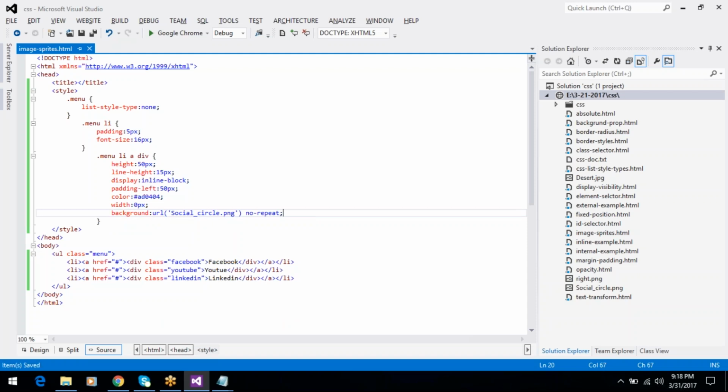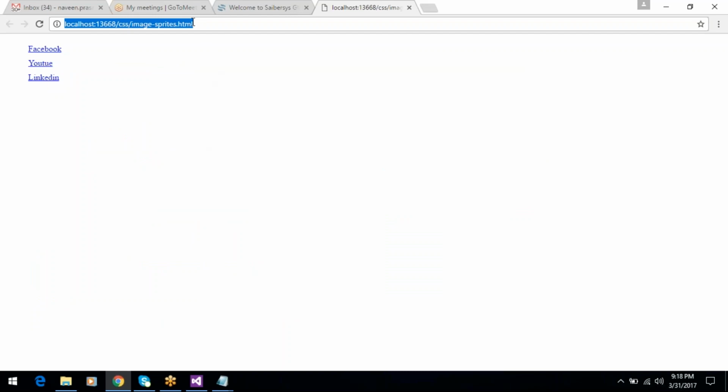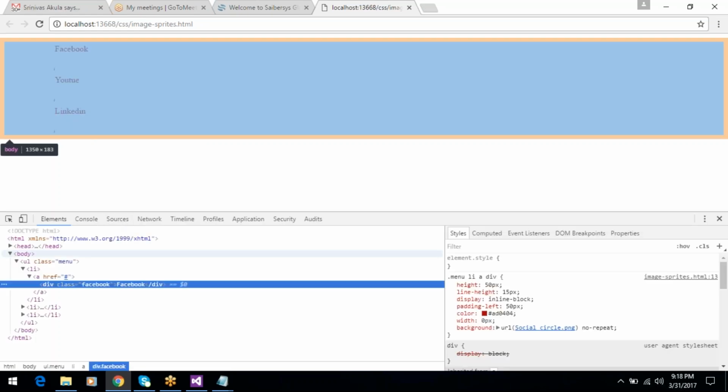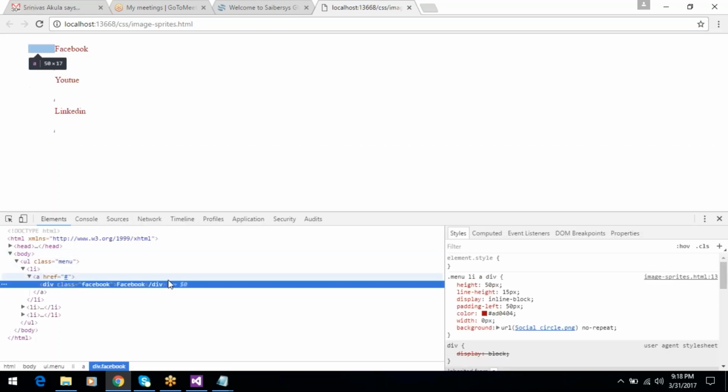Now run this example. The image is uploaded here. We have to change the height and width.